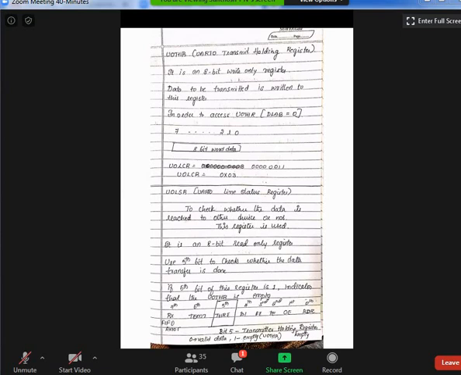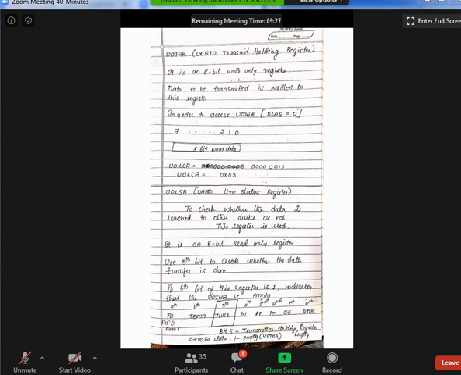Okay, so U0LSR. The next register we are discussing is U0LSR, the UART 0 Line Status Register. Why do we have to study this register? We should get to know the status. Once you have transmitted the data onto the THR register, you should get to know whether the data has been transmitted to the module that you are expecting. You need to get an acknowledgement, or the status. For this purpose you use the LSR, the line status register, to check whether the data has reached the other device or not.